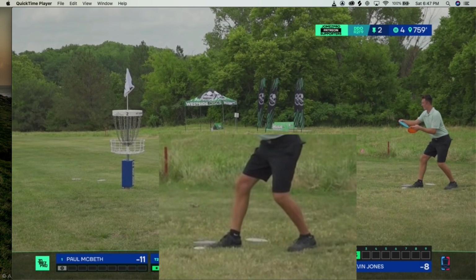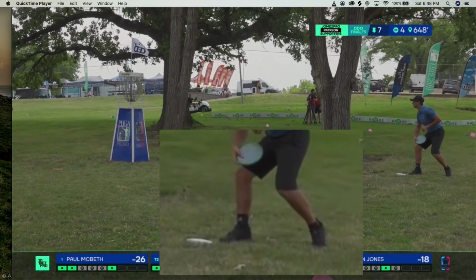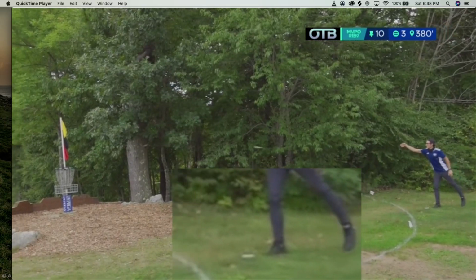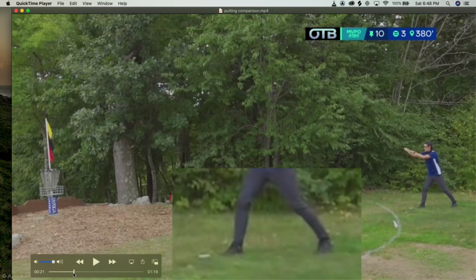When you're looking at this idea of the weight transfer, one of the things that I thought for a while, on a cursory watching of people putt, is that they start on their back foot and they kick out of their back foot to putt into their throw, right? If you watch them, it looks like they're really pushing off that back foot in order to get the extra power into the throw.